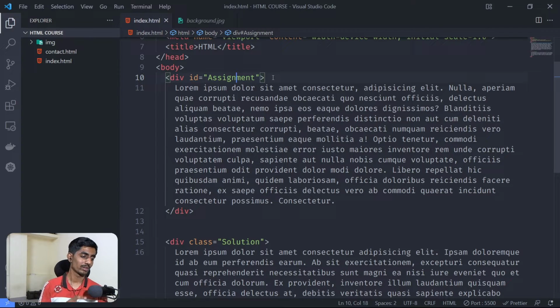But if you wanted to use the same ID for this division tag and that division tag also, it's fine technically. But be clear, you are a coder, so I suggest that an ID needs to be unique. Okay, I will train you about how IDs actually work in CSS and all those things, but you just need to remember that an ID needs to be unique for every single tag. Okay, so just think about it. Classes are also cool, we can assign classes as well. Those things really help you when you go into the CSS world. Okay, so let's go into CSS mode so that we can see how these things actually work.